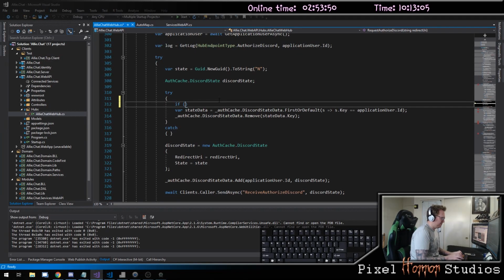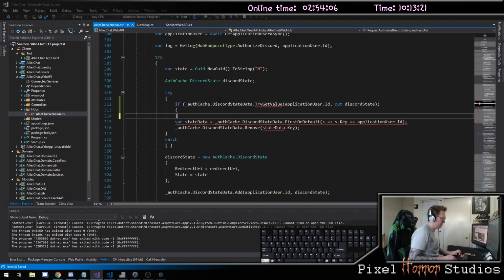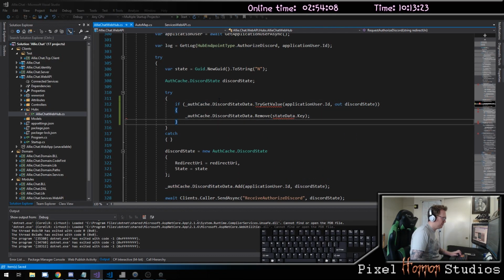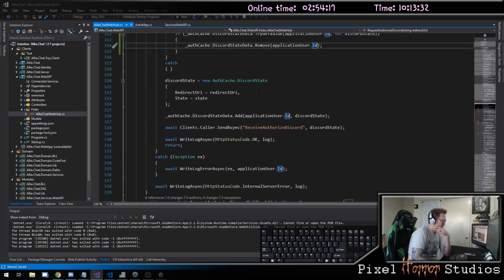We want to do: if my auth cache dot try get value, dot discord state data dot try get value of my application user dot id and out discord state, then you can remove it. Like that. Okay, that looks really nice.